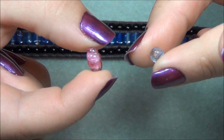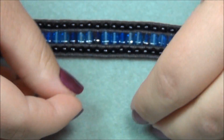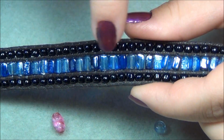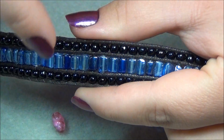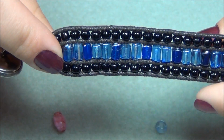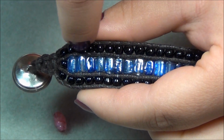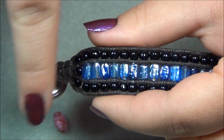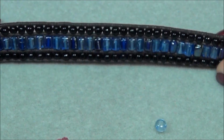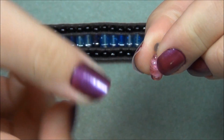So this bead here that I'm going to be using on the sides is the same width. When I put them together, they're the same width. Like in this bracelet, my rectangular beads here, the holes are going this way, they are the same width as these 6-aught beads. So that's how it worked so good in this bracelet. If you use beads that are not the same width, you'll have gaps on the side of your bracelet, and it will look terrible, and your beads won't stack well, and it won't look professional at all. So that's another important tip, that the width of your beads needs to be the same on the sides.